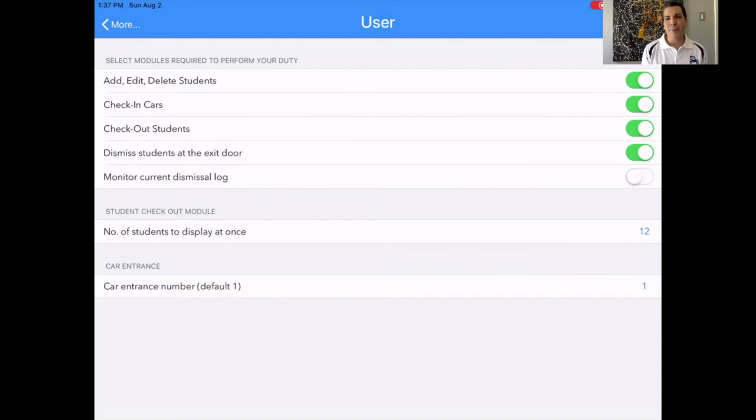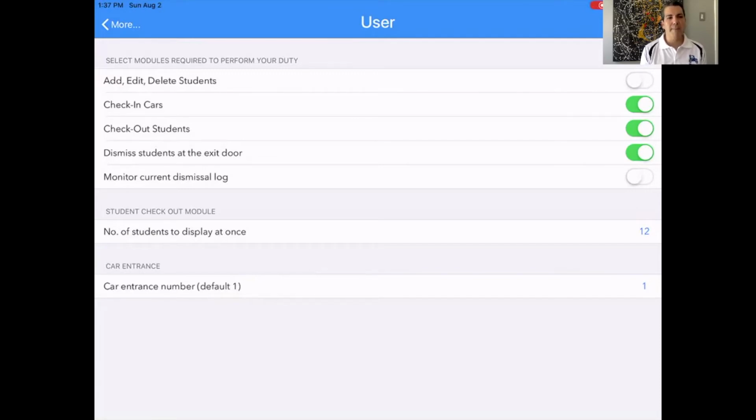That's why I was able to add that student, or that 999 fake student. Because I have all of these 4 categories selected, I'm able to actually operate all of these 4 categories. Now, if I just went ahead and turned that off, that means that on my particular device, whether it's an iPhone or an iPad, I will not be able to add, edit, or delete students any longer.